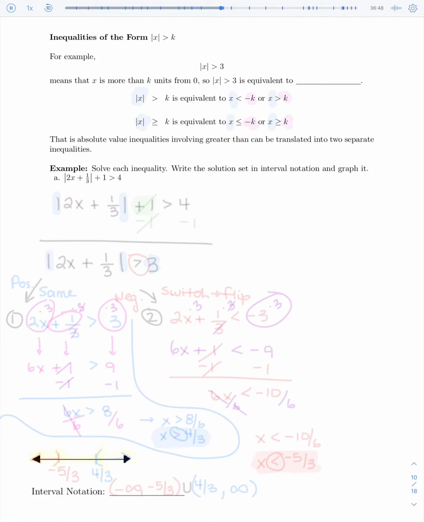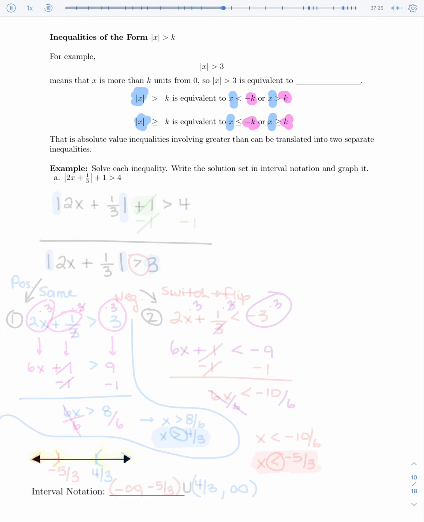In this next group, we're going to continue to do the same. We're going to try to get the absolute value by itself. Then both the positive version and the negative version will have whatever's in the absolute value staying the same. Then the other side will have its positive and negative version. Remember, the positive version will stay the same, and the negative version, where you flip the sign of the number, and you'll actually flip the direction the inequality is pointing. So you'll do those two things all over again. And let's see what happens.